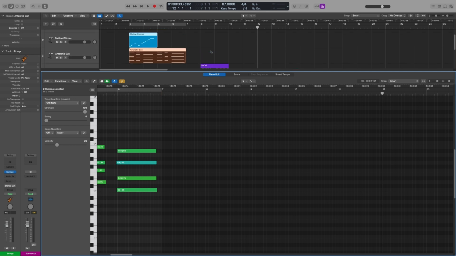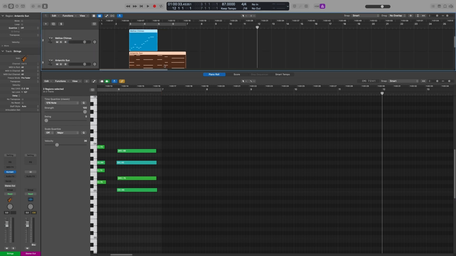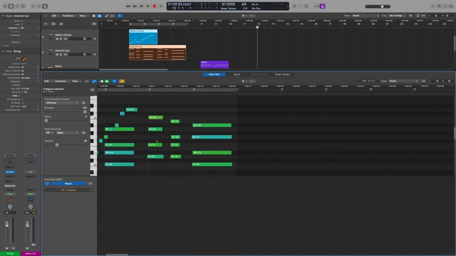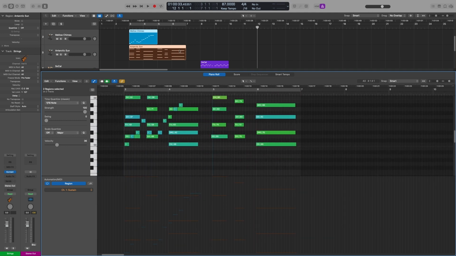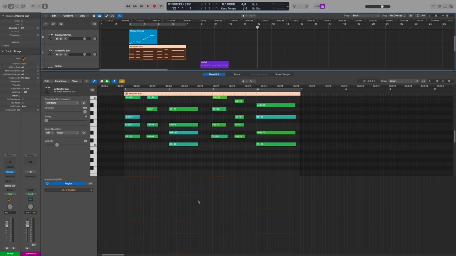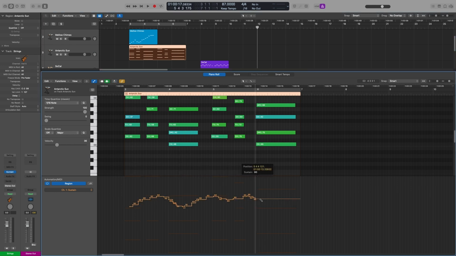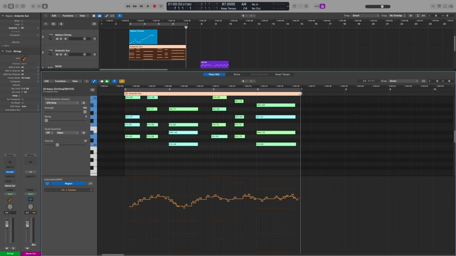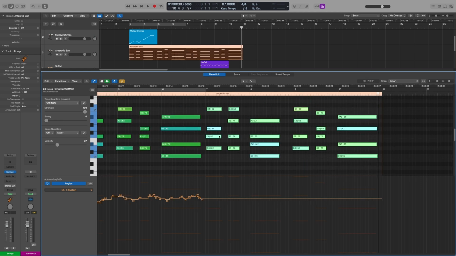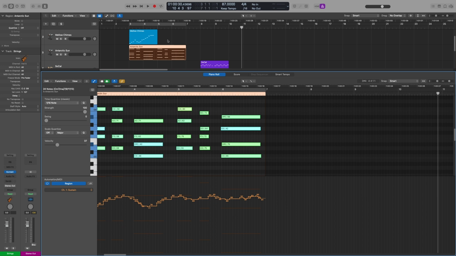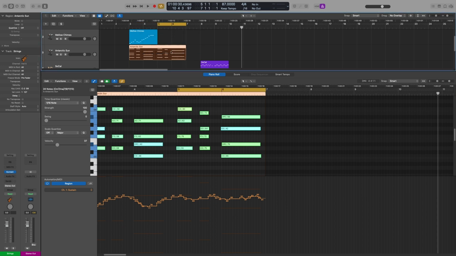And the other difference is that it will copy the automation as well. So let's say I'm here, press A, I have nothing here. Let's actually draw something, just for this one. Let's say I have this sustain automation here. So if I click Command Alt, Command C, and then Command V, you will see that it copies my MIDI data, but it doesn't copy my automation. So let's Command Z.